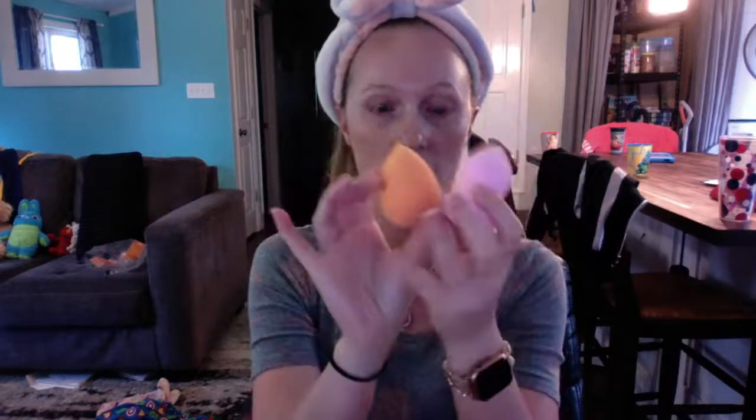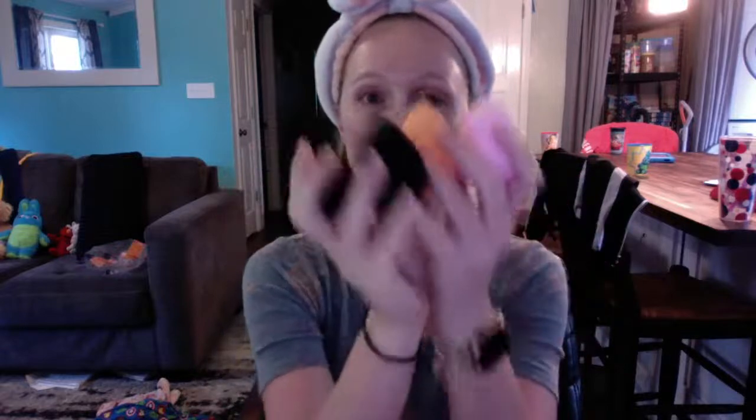So those are the brushes that I'm going to be trying out. Like I said, there's the face and the eye brushes, so it might take me a second to find exactly which brush I'm looking for. I also got some beauty sponges from DUcare, and so I got these two, and then there's another regular size egg and a smaller one. I've already gotten these damp to get started.